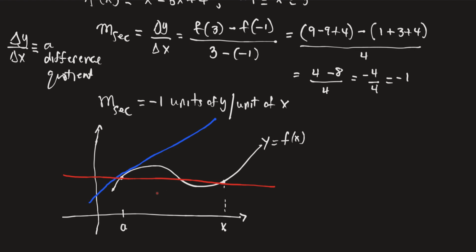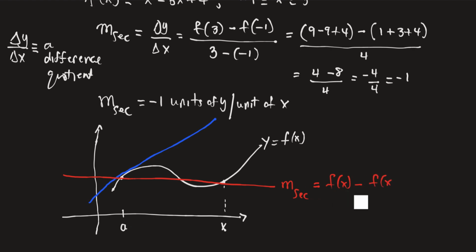And then let's do the same thing and compute the slope of the secant line of this one. So let me write this down again. The only difference between what we just did and what we're doing now is I'm saying that this larger x value is not constant anymore, right? So that's where we're using a letter, the letter x, which indicates our independent variable. But we can still write down the slope of this. It's f of, now not b anymore, but f of x minus f of a.